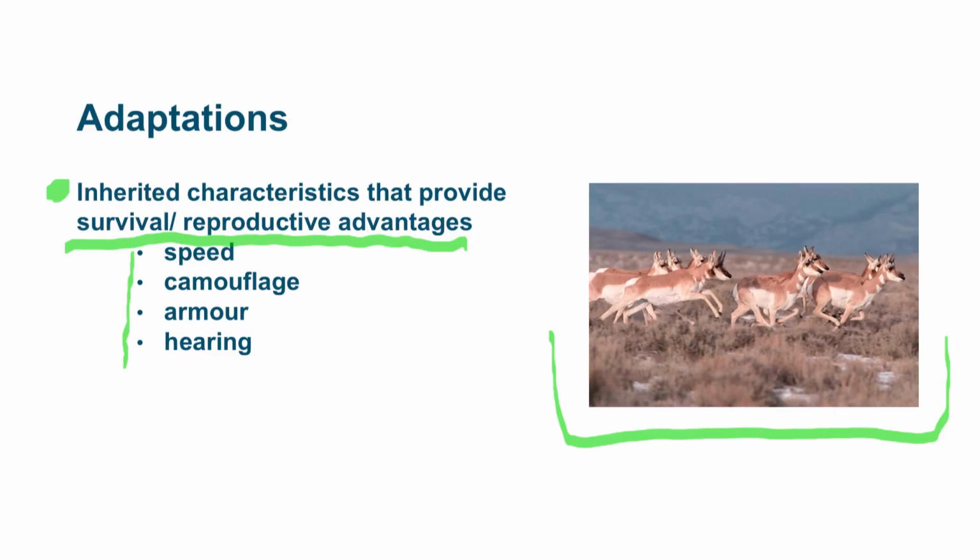Pronghorns have evolved to be extremely fast, and initially it's believed, based on fossil evidence, that there were predators that could sometimes catch up to them, but over time and through the course of human interaction, all of the major predators of pronghorns have been eliminated. So now their speed isn't really much of a benefit to them as far as natural predators are concerned, and their biggest obstacle to survival is now habitat destruction. So an adaptation is something that provides an individual with a better chance at surviving and reproducing.